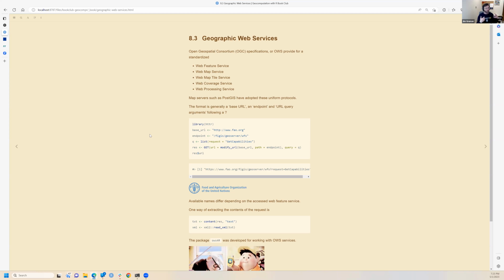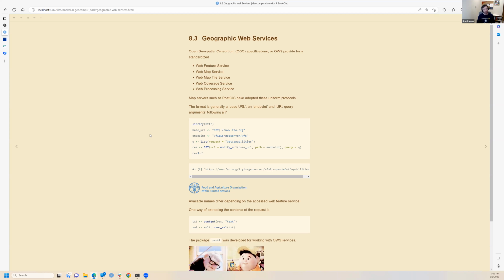So when we talk about open data and all these services, the industry has recognized that there's a need to standardize these interfaces and standardize the naming of entities in these files.